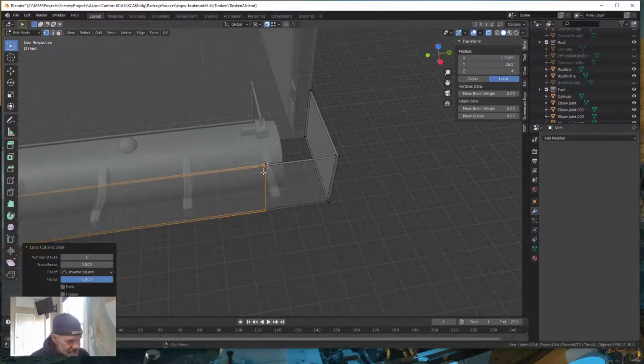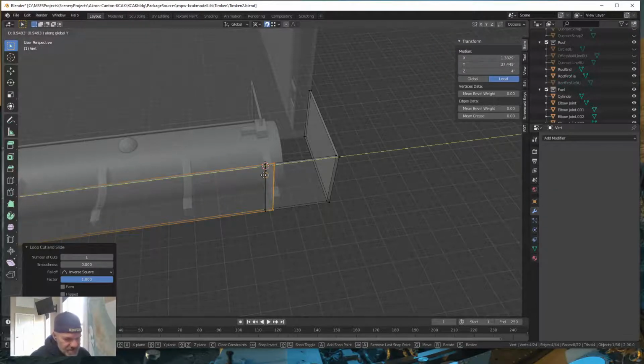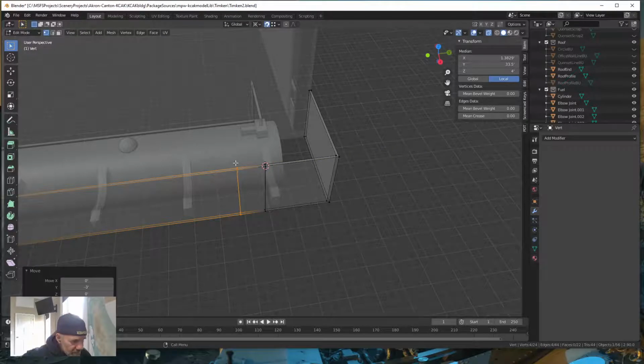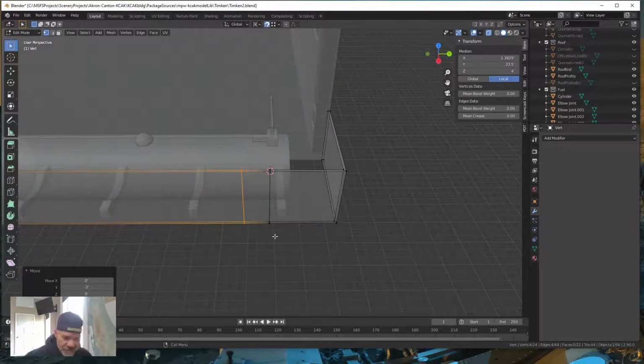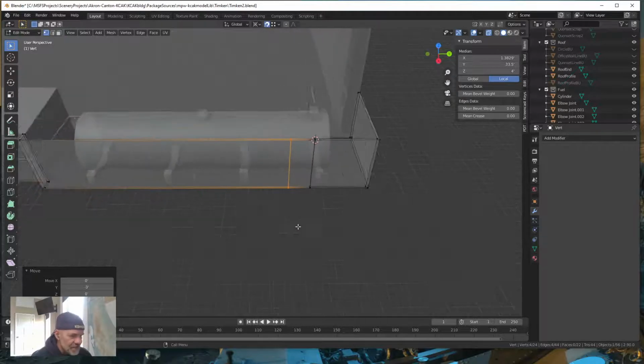Now, since it matches this one, now when I do a GY minus 3, this is now parallel with this. I don't have to do that scaling based off of the 3D cursor on that. See how that works? Okay, so just little tricks here and there, things that you have to know, the characteristics of how Blender does things.